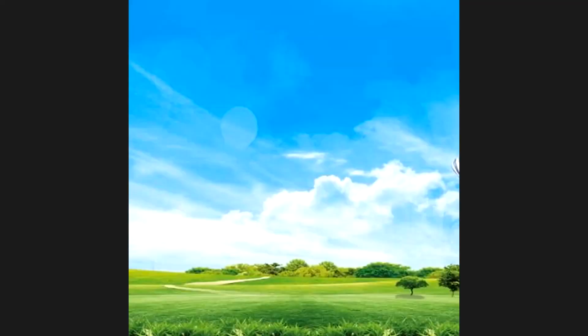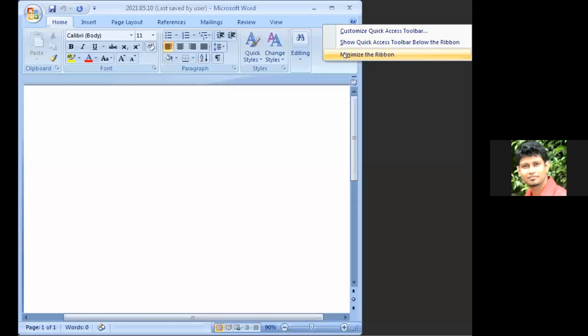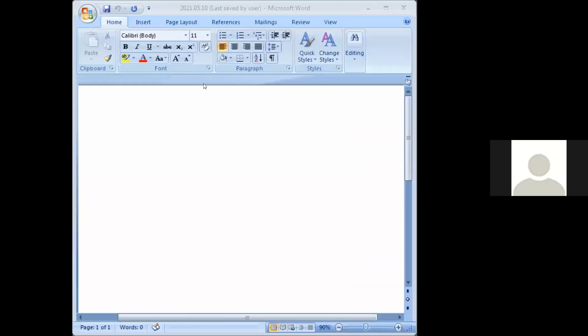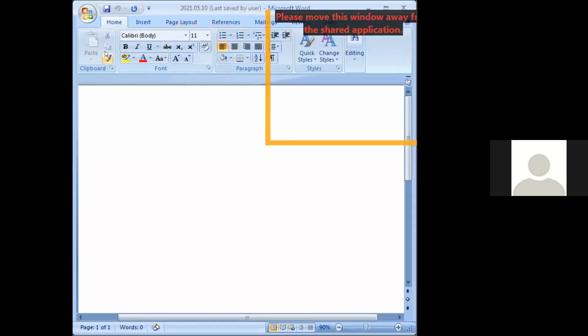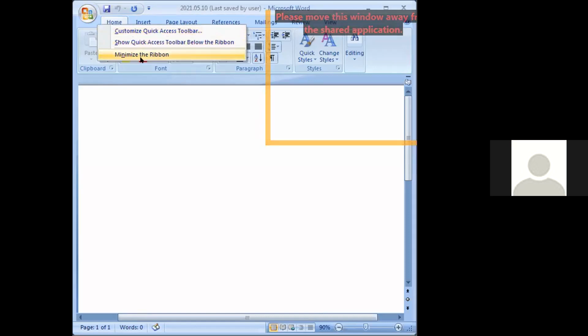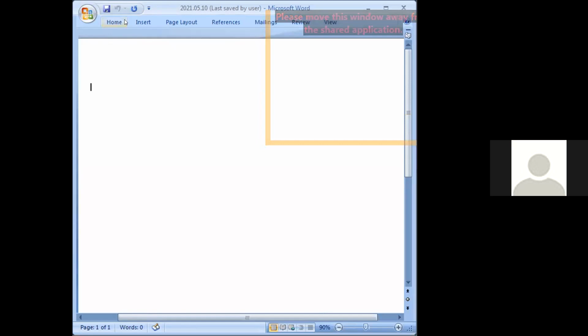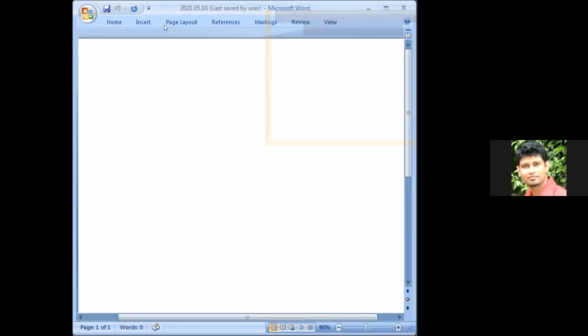Can you share the window quickly? Please share it. Yeah, click on the minimize ribbon. Okay, good. It's happening, no? Thank you sir.